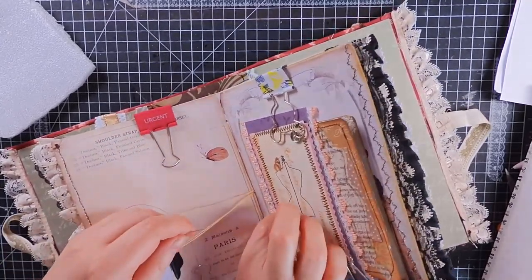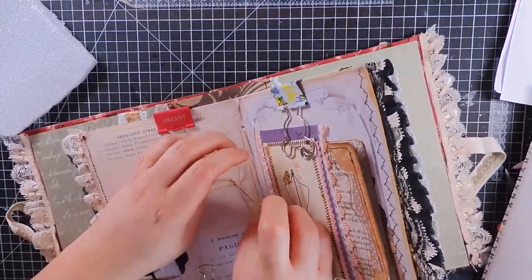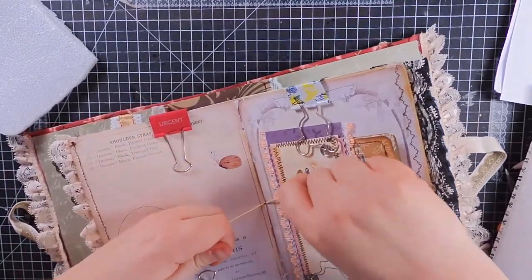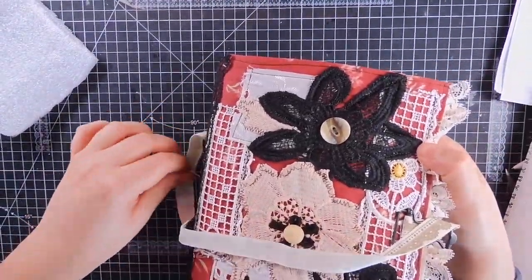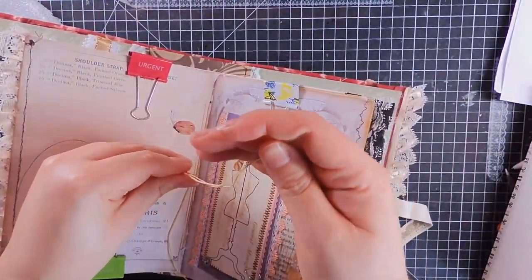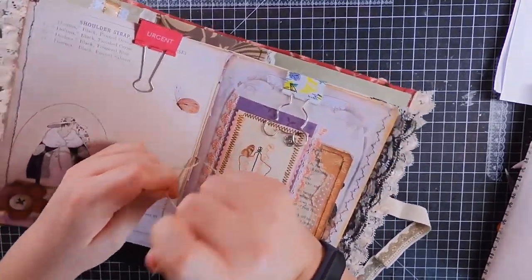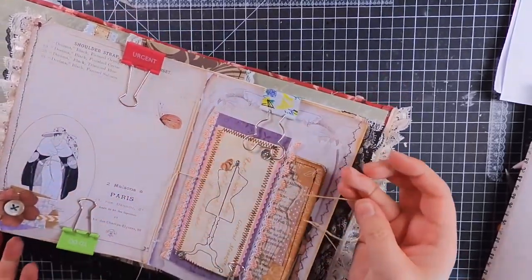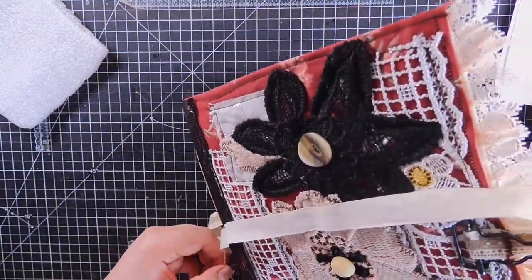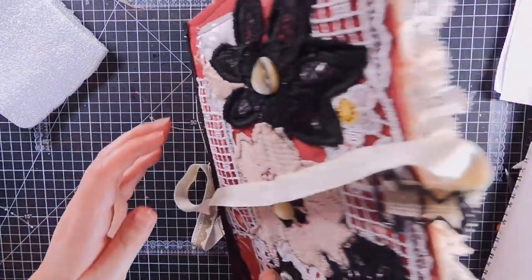Whew. One has to come over one side and one has to come over the other though. To put that one on that side. Okay, make sure the tail is through, the tail is not through. Right, we want everything to be nice and tight. As you can see, it is not.